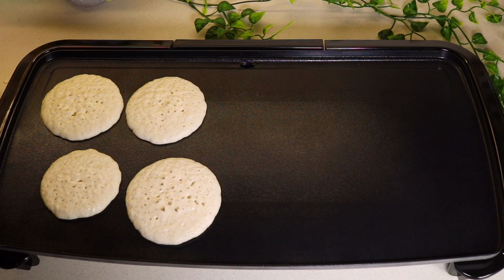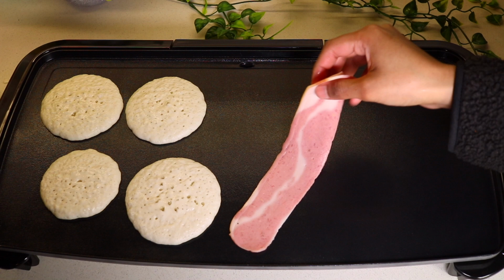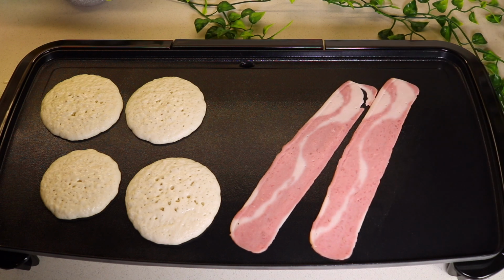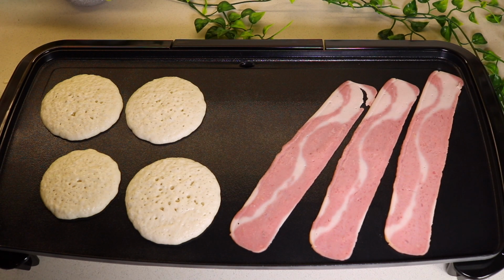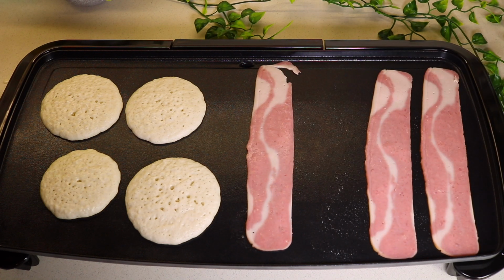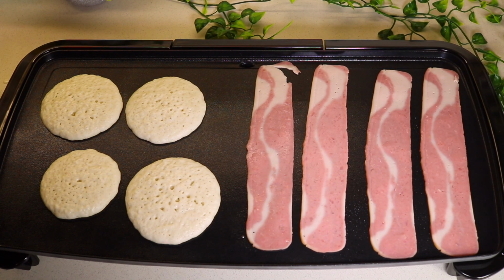Okay, now I'm going to add breakfast strips to check if they are grilling properly or not. So let's add our breakfast strips. Did you hear that sizzle? I am loving that. Okay guys, they are looking amazing and they are also smelling so good.